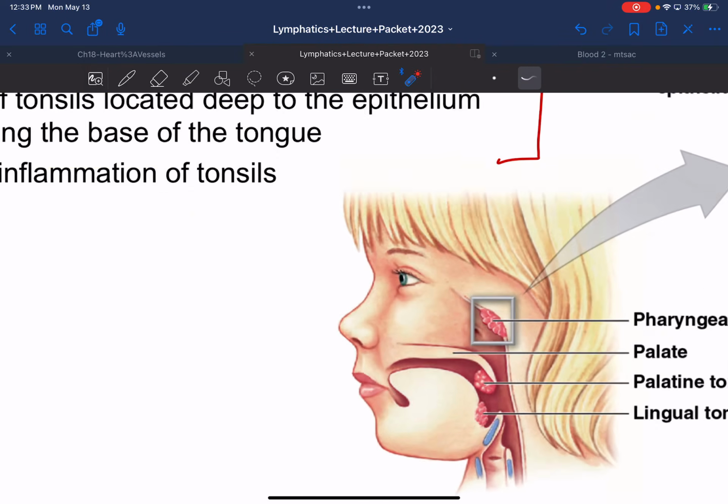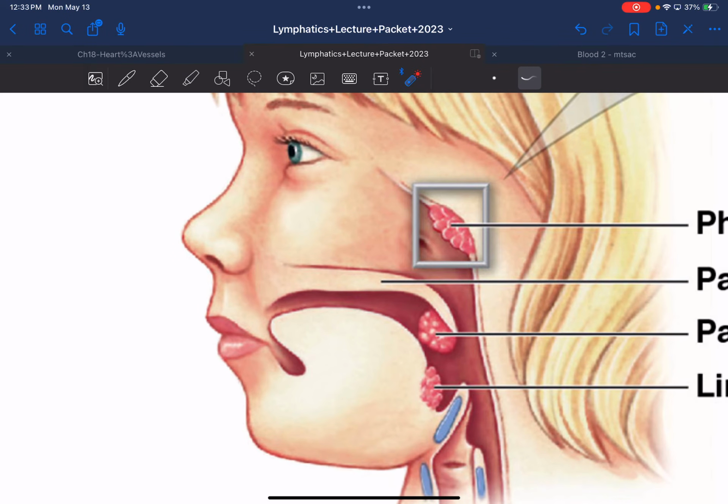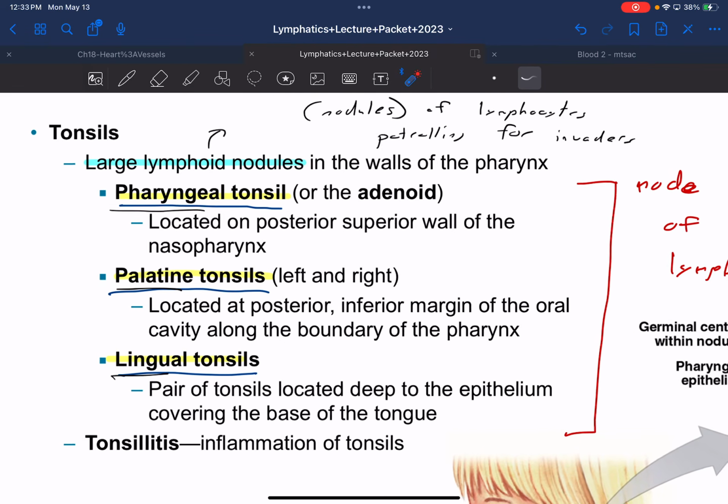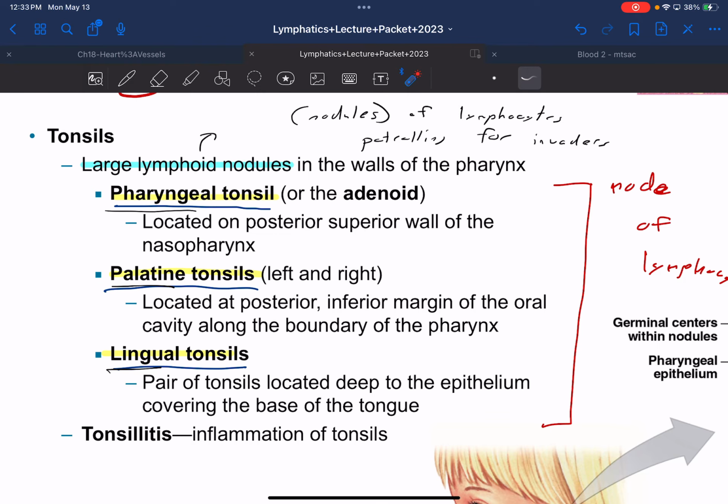If we look at our illustration, this is the site of where most bacteria can enter your body, whether while you're eating or because of breathing. And so these tonsils are an example of clusters of lymphocytes. So that's what your tonsils are. When they get infected and swollen, it is because they were exposed to an antigen, either from a bacteria or a virus or maybe even a cancerous cell in that space, but more than likely bacteria.